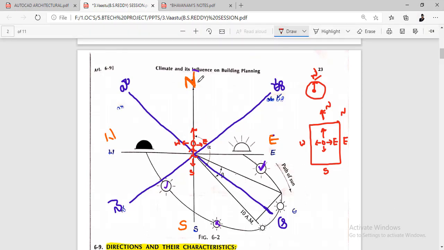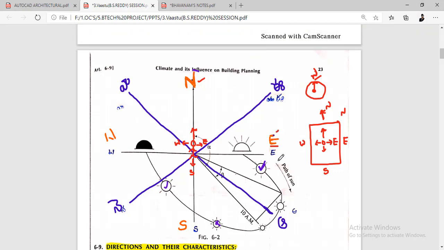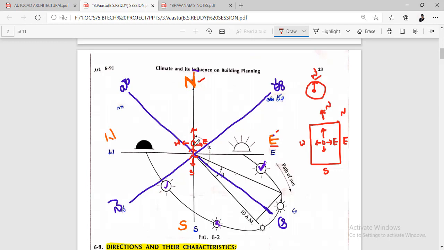Okay, come to here, this is north and the right side one is the east. Every time the north's right side is east, it will never change. So then come to here, the east, I mean turpu, padamara, uttaram, dakshinam, all these things. So east and west, north and south.